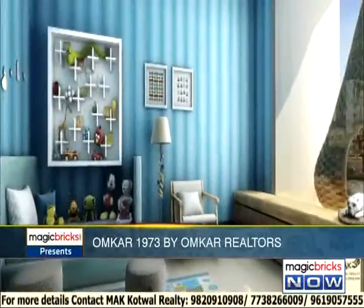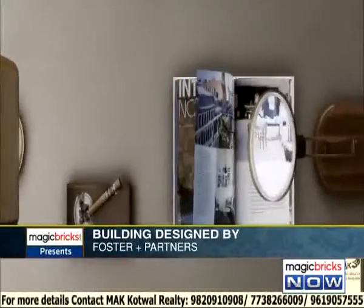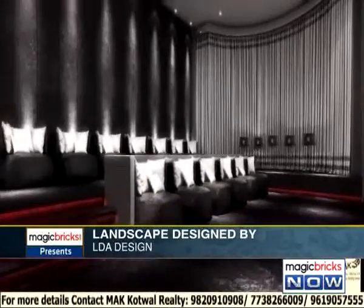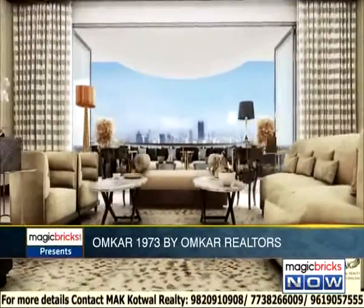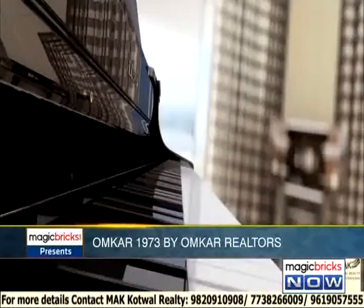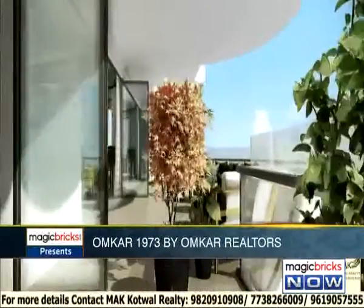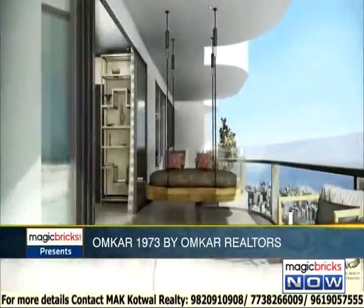The project brings in big names like architecture giants Foster + Partners, engineering star Bureau Happold, landscape perfectionist LDA Design and Hirsch Bettner Associates, one of the biggest names in the interior decor. You will also notice the generous use of materials like textured silk, leather, wood, silk blended woolen carpets, Italian marble, gold leafing and handcrafted crystal chandeliers. They also have painstakingly sourced exclusive lighting fixtures, furnitures and fittings from the best brands not just in India but from London, New York, Italy, Spain, Switzerland and Germany. Overall, the beauty of this project lies in how cohesive everything is when you look at the entire picture as a whole.